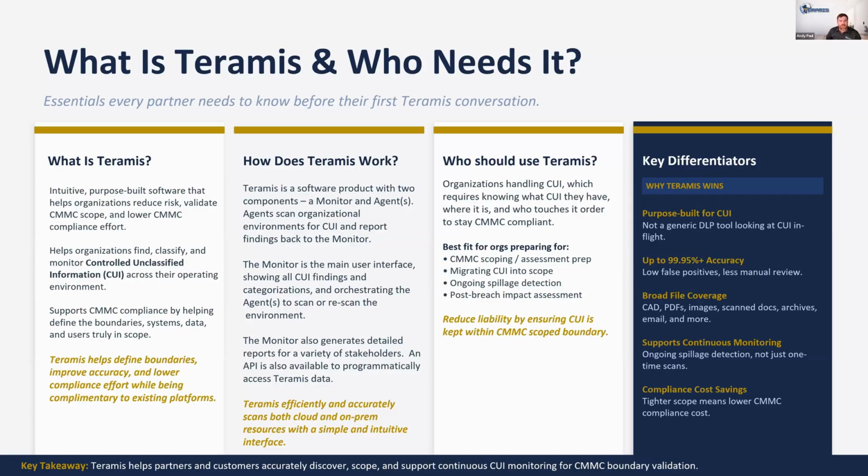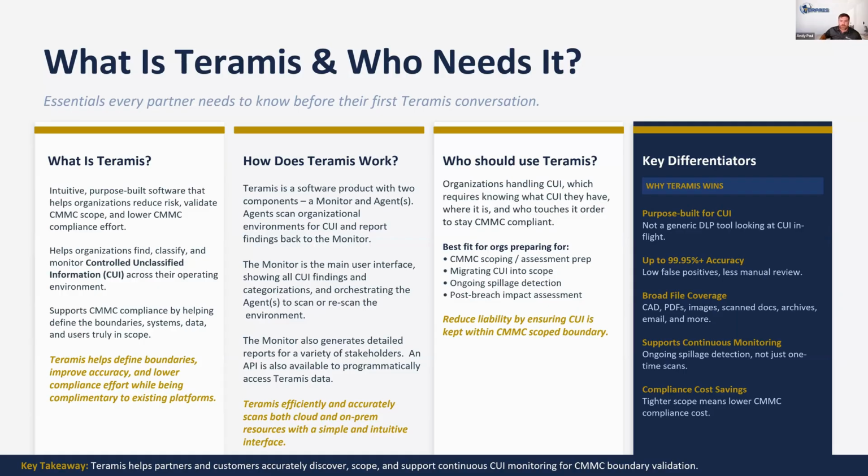So who should use Teramis? Really any organization that handles CUI and is within the defense industrial base. There are two big use cases. One is to understand where my CUI is and keep it within the scope boundaries where it's supposed to be for CMMC compliance. It also helps me know, if I don't have CUI, to make certain that I don't obtain it. So you can validate: am I level one, am I level two, just by doing a quick scan to see, do I actually have any of this data in my environment today?